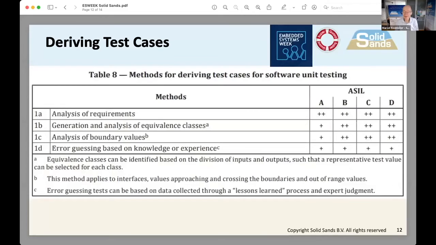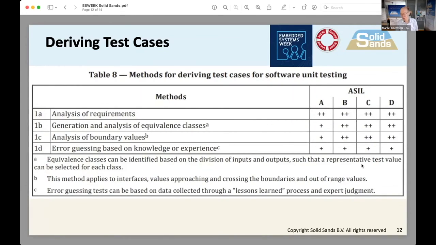Yeah, this slide. This comes from the ISO 26262 functional safety standard for the automotive industry, and there they have recommendations of what methods to use for different ASILs. And the ASIL level is the level of risk for the application. So if you have a low risk application, that would be ASIL A. If you have a very high risk application, that would be ASIL D. And for these different ASIL levels, they recommend different methods more or less strictly.